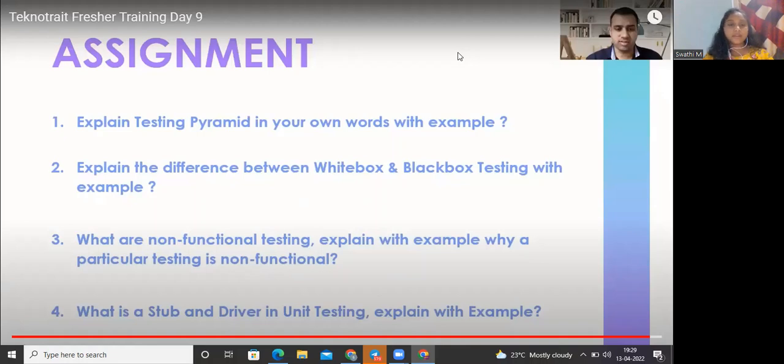So, for example, let us consider there are four modules. In the module A, let us consider login page of a website, and module B, home page of the website, and module C, profile setting, and module D, sign out page. So assume module A is developed. As soon as it's developed, it undergoes testing, but it requires module B, which isn't developed yet. So in this case, what happens?